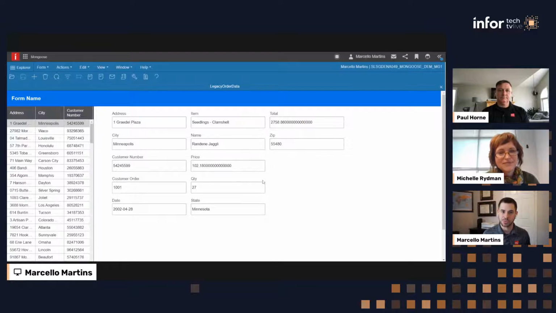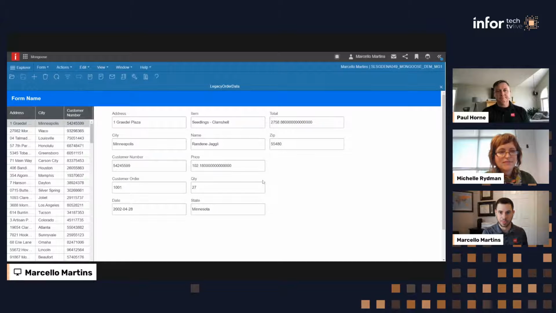And there are multiple reasons for that. Sometimes it actually happens inside of Infor, right? Sometimes you can't extend the native Infor app in the way that you want to, or writing all that logic would be too much time and effort, and the standard product doesn't support it, but Mongoose can. So why don't we have a headless application, essentially an API call where we give Mongoose some information and it does all of the work? It may call out to other applications, it may do some calculations, it may run reports or things of that nature, and then provide that information back. That's a really good use case for being a headless application.